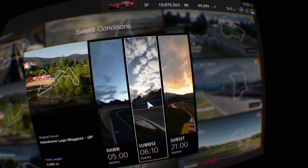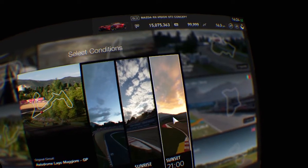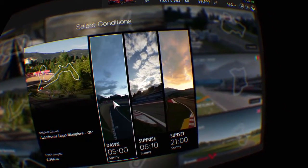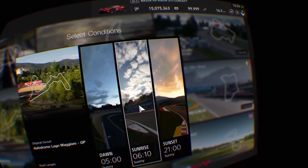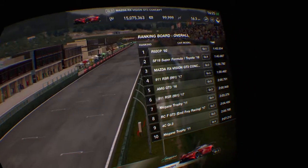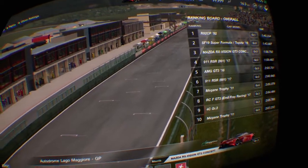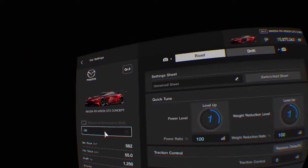Unfortunately, lighting isn't the best. Why do they have these dark settings? Because we want to have a look inside the car, and I want as much light as possible. So these three settings suck in my opinion, but is that going to have more light? I'm going to try this one. Once again, it's got an animation that's not quite relevant to this car, because this is actually a rotary engine car. So that intro wasn't entirely accurate. But anyway, first of all, we'll switch on the balance of performance.